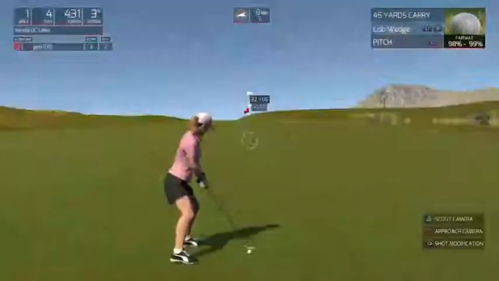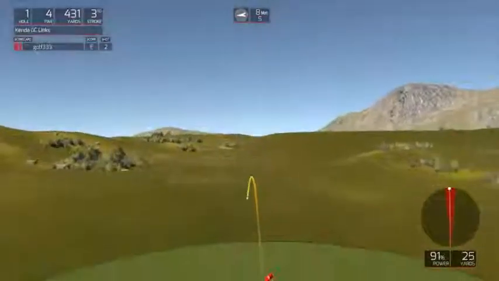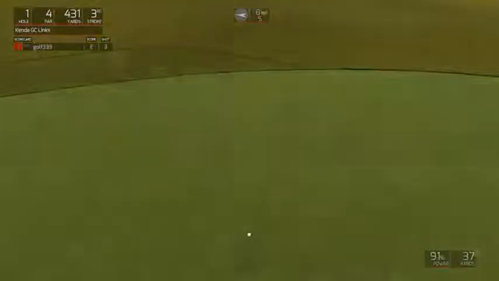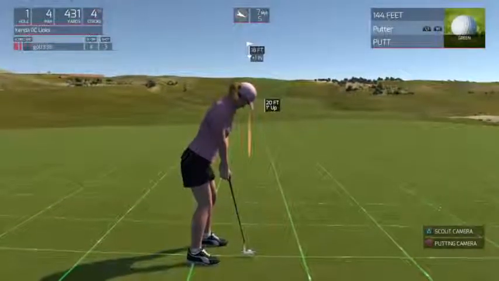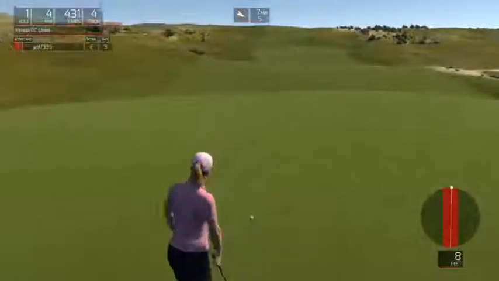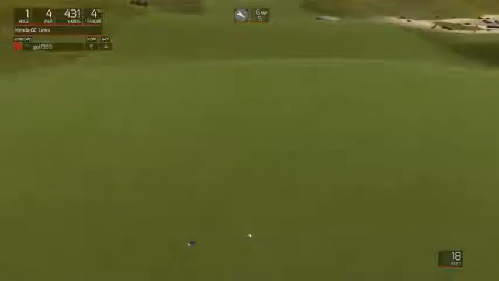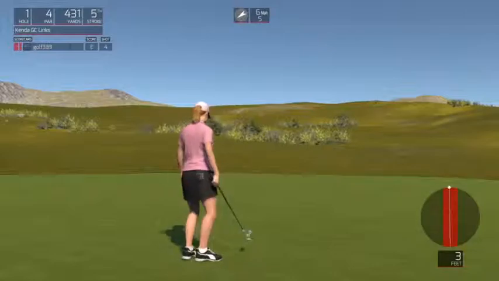And we're back on the fairway. Let's see about hitting that green now. Okay, about an 18 footer here. Oh, man. All right, nice little 2-foot putt. All righty, moving on.